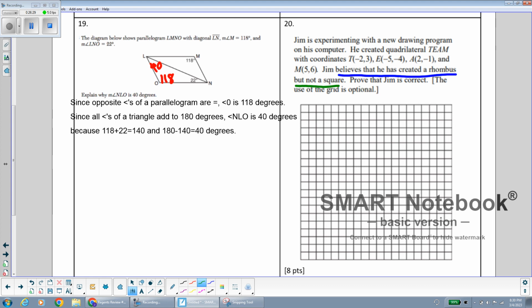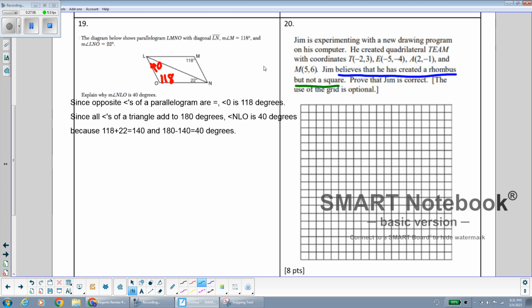So a main way to do that is, well, one way you could show that the diagonals are not congruent. That would be distance formula on the diagonals. Another way is you can take any two sides next to each other. You can use slope formula, and you can show that you don't have right angles. Because remember, right angles would be negative reciprocal slopes or opposite reciprocal slopes. So if you don't have any opposite reciprocal slopes, then that means that you don't have any right angles. You don't have any perpendicular lines. And once you show that it is a rhombus, but not a rectangle, then you'll know it's not a square and that Jim is correct.